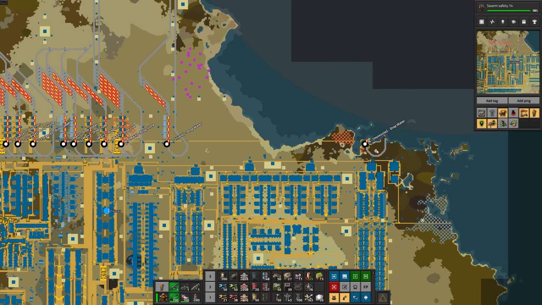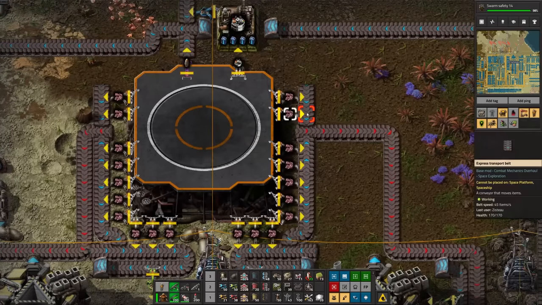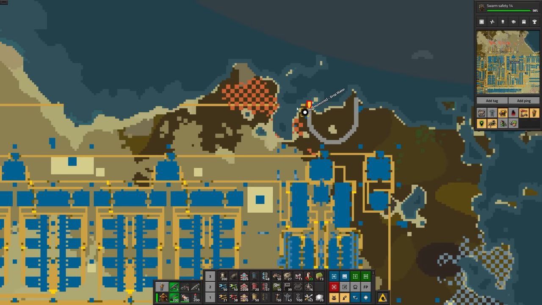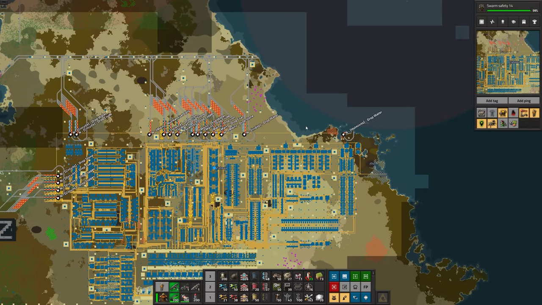There is just the stub of a train right here. And its sole purpose was to deliver water to the holmium plates, which are getting delivered via landing pad right there. We don't need that train delivering water because we're on the coast. We can just use an offshore pump. There's another water train right over here that is doing the same thing. So I guess first thing we'll do, let's get rid of these water trains.